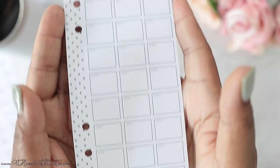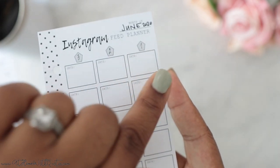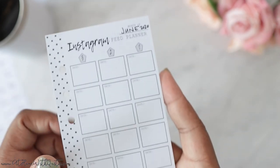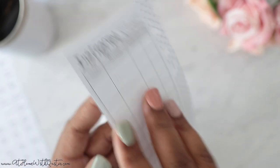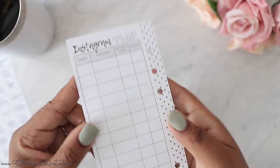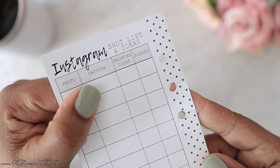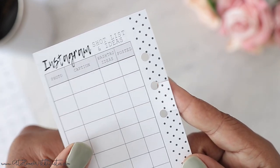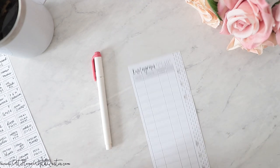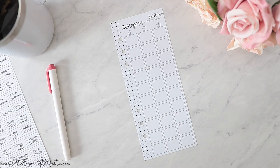You've got a box there, and at the top you see one, two, and three — so you know this photo is going to be on the right, in the middle, and on the left eventually. Then you've got a place at the top for date. On the back you've got an Instagram shot list — if you just want to write in some photo ideas, this is where you'd do that. You've got a place to write in the photo, the caption, the hashtags, and whether you posted it or not. I'll come here first and write in a whole bunch of ideas, then come to the front and actually plan it out.